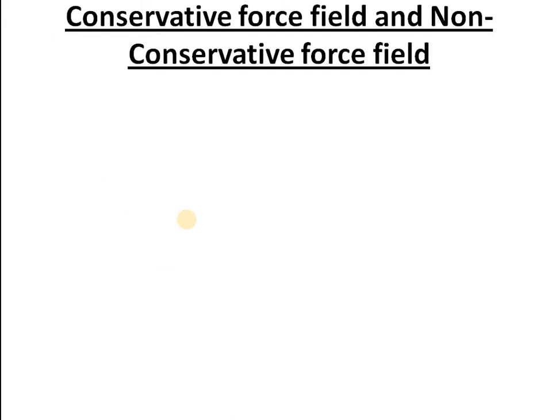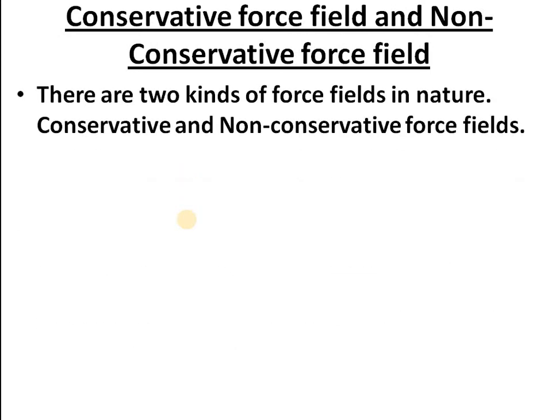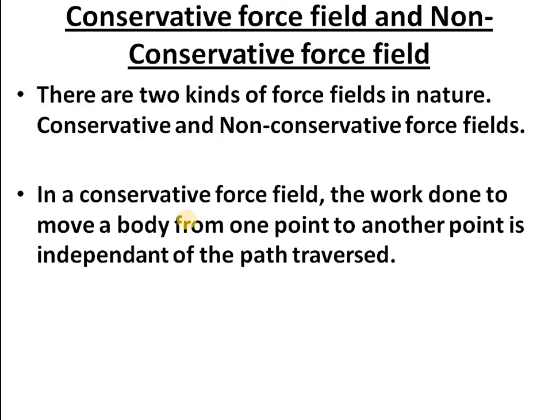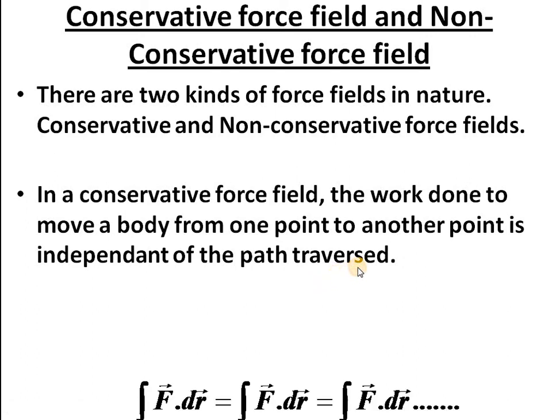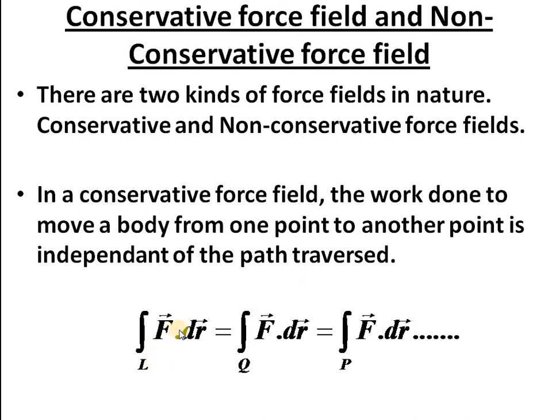Now we have another concept here: conservative force and non-conservative force. Forces can be broadly classified into these two. What is a conservative force? If a force is conservative, then the work done to move a body from one point to another point is independent of the path traversed. That is the requisite condition for a force to be conservative. Understand? That means you can take a body from one point to another through so many paths, but the total work done should always be a constant, irrespective of the path.